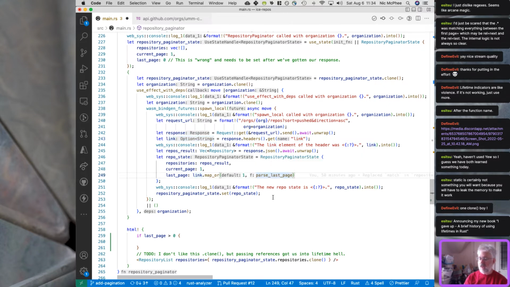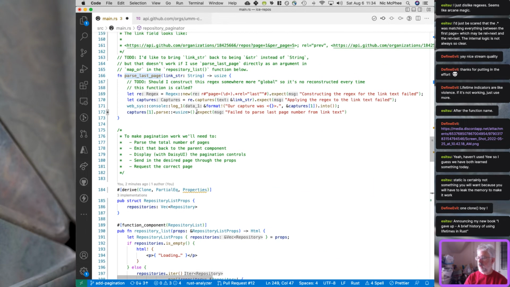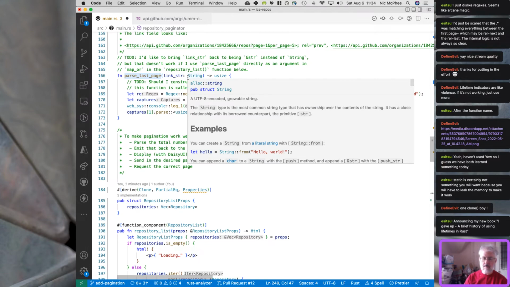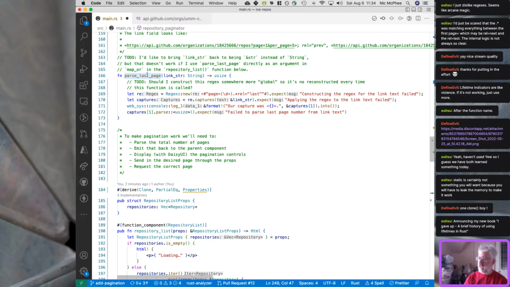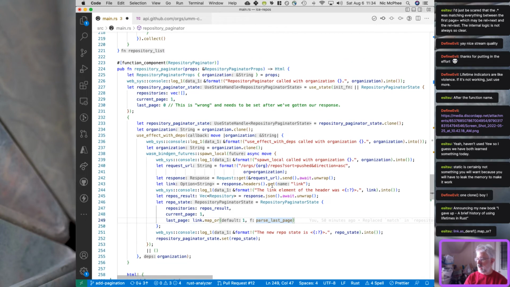If I make this a closure, then I can have a str slice here. But if I pass the actual function name in as a straight-up function argument, then I can't. So link as_deref would turn the string into a slice.